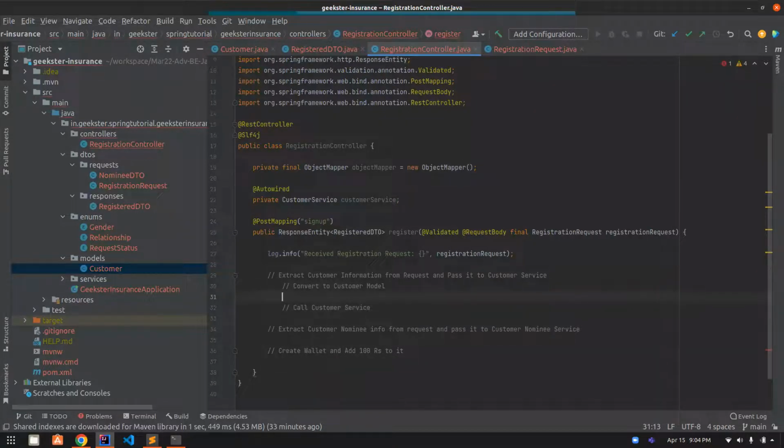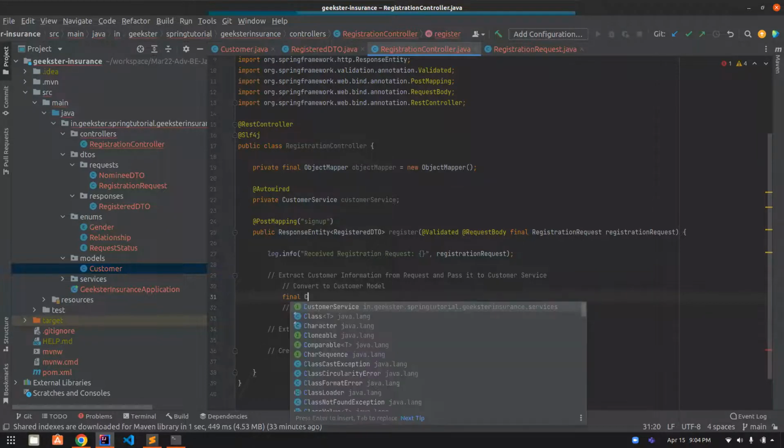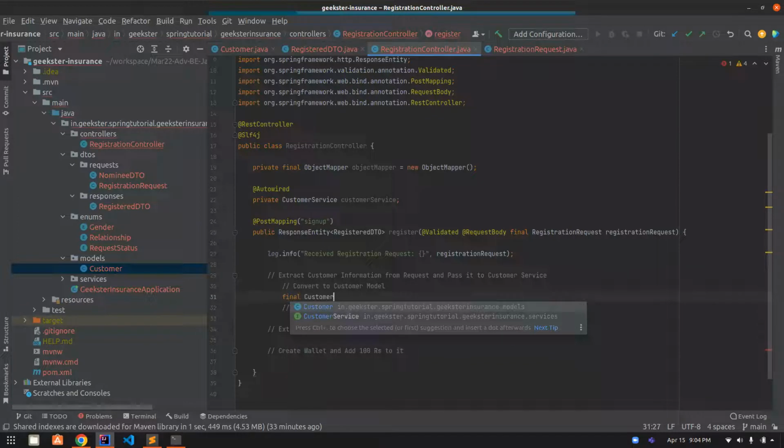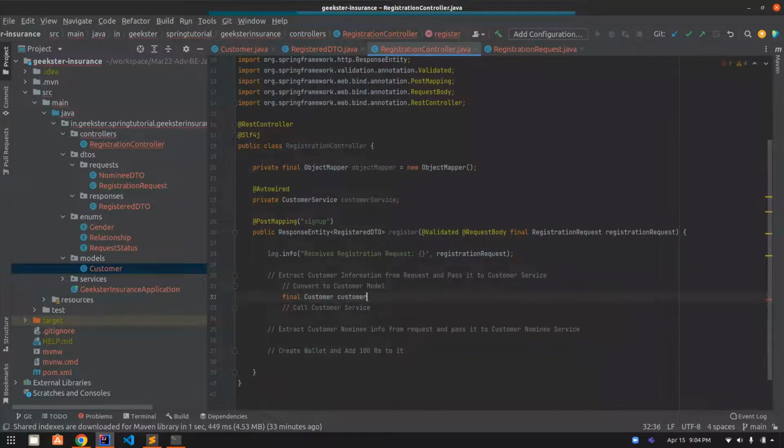How do we do the conversion here? Let's not make it final. Object mapper dot convertValue. There's this method called convertValue.